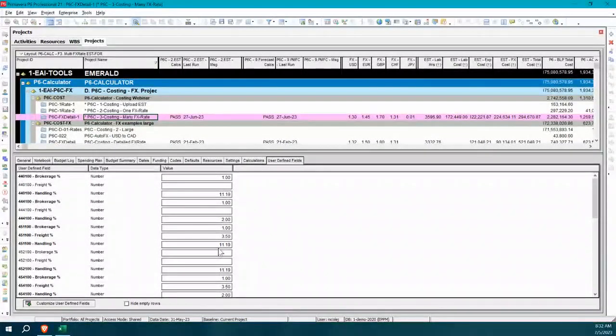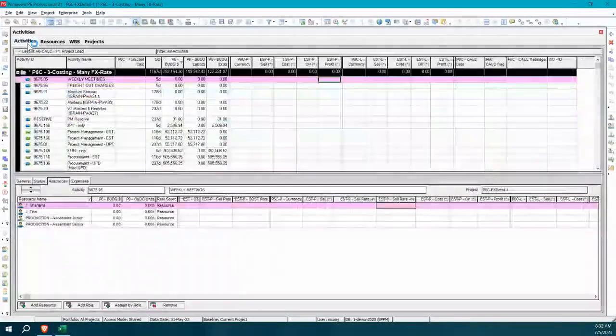Okay, so I'm going to show you this concept, but I'm going to use the costing. So I'm going to show you the expense. Let me jump in to that and try and explain that a bit more. So this is the framework. This is the dictionary, if you will. And then P6-Calculator is smart enough to know what to do with this. So in terms of the maintenance, it's very light.